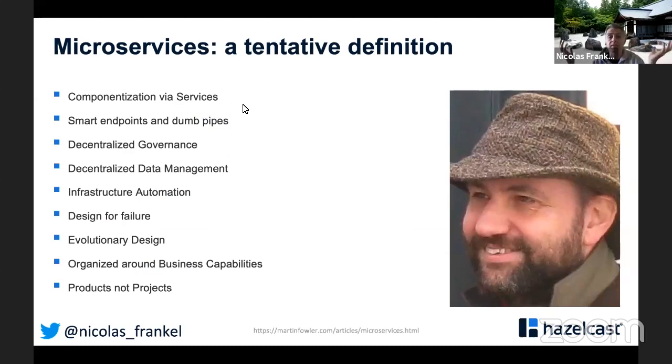So still, this is microservices. Everybody is doing microservices because, I mean, it makes the world so much better. And this is the definition that is given not by me, but by Martin Fowler, who is a reference in our industry. And these are the bullet points that you need to follow if you want to do microservices.